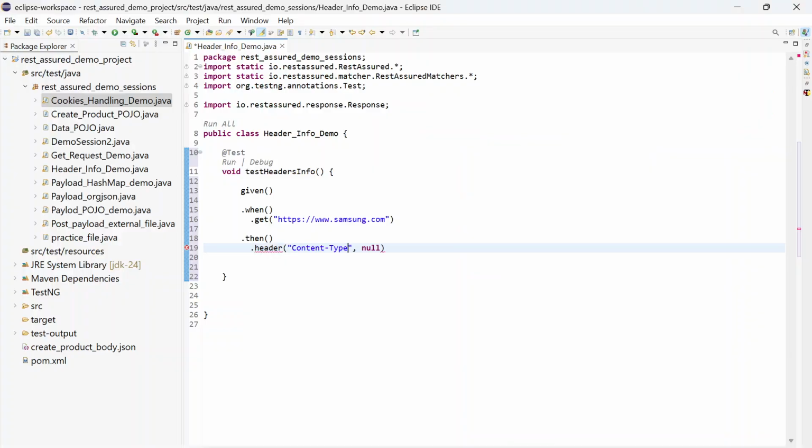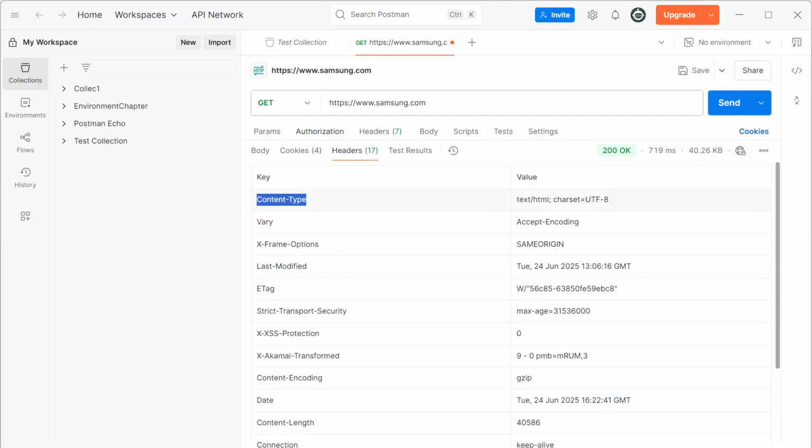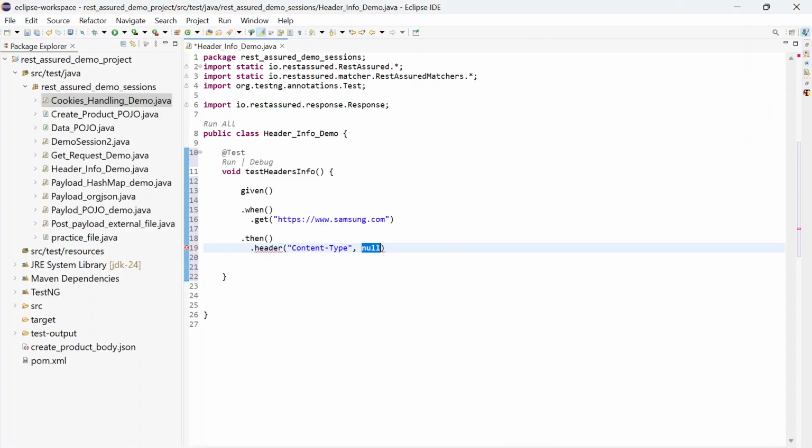So my header which is having the name of content type should be having which value? This value. So I am just copying this and let's paste it here. It will check in the response whether I am getting the content type header name with this value or not. If this is matching correctly, it will pass the test case. Otherwise, it will fail the test case.